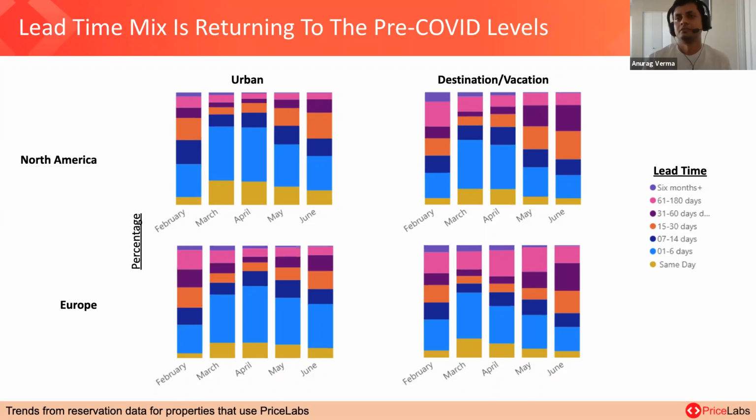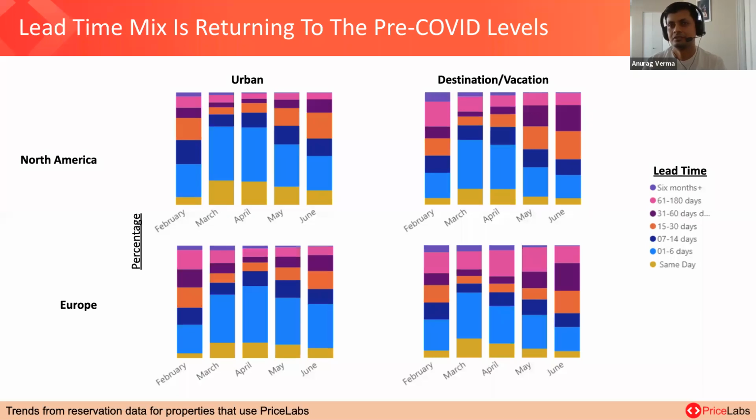But for a lot of destination rentals, we are seeing this trend might just be indicative that people are booking a lot more bookings for the coming summer. So in some ways, it's really good news, especially for destination rentals where the volume is so far up. It's saying that this summer season is looking like it will be a fairly good one, because even now people are booking a ton of stays for that period, which is up 15 days to 2 months away.